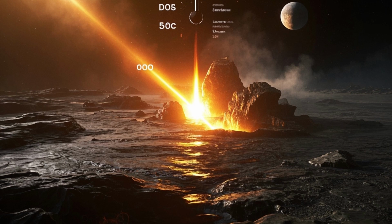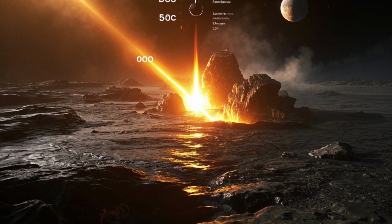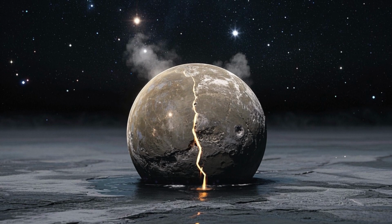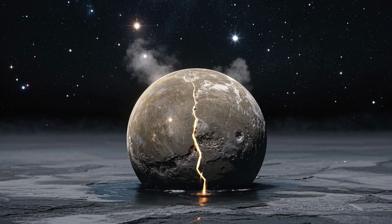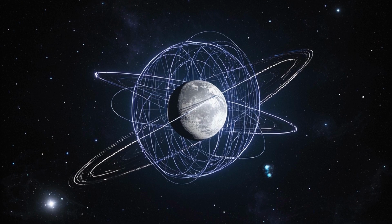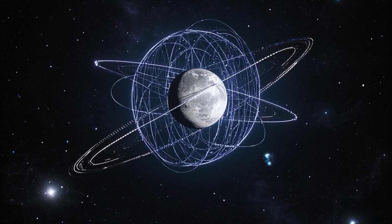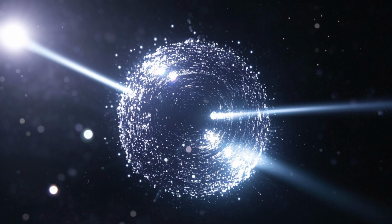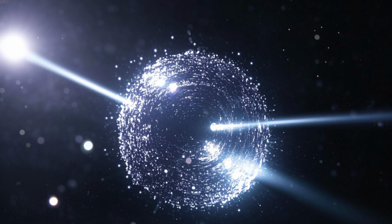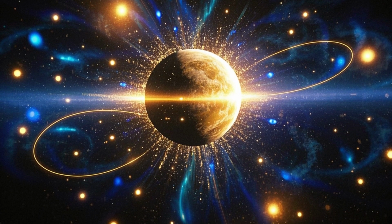Now, if there was a crack in the crust, maybe a very thin layer of material becomes vaporized and escapes through that crack. If there's a layer of liquid metal underneath the crust, maybe that liquid metal boils and some of it makes it into the crust and then escapes into space. We know that Mercury has a magnetic field. It's not as strong as Earth's magnetic field, but it does have a magnetic field. So perhaps some of the material that escapes Mercury's atmosphere gets caught up in the magnetic field and forms this tail. Or maybe the material itself is part of the magnetic field.